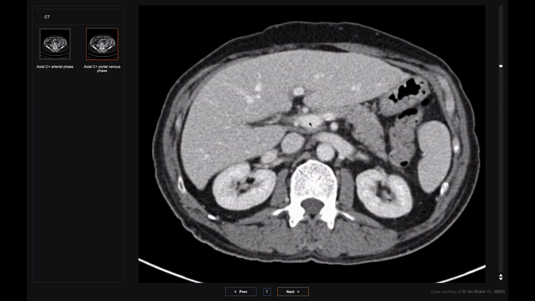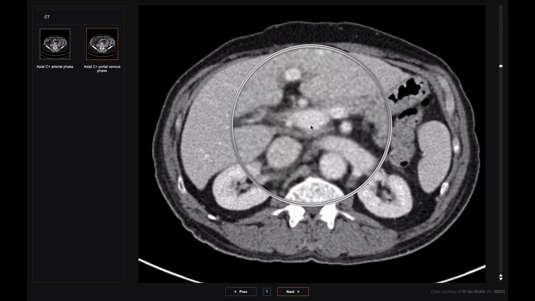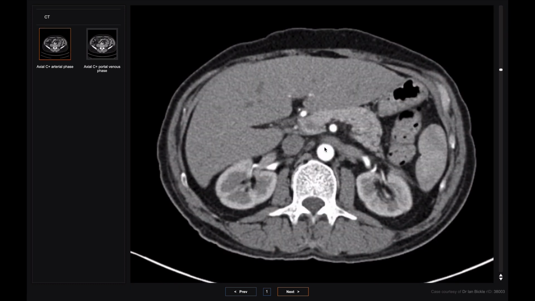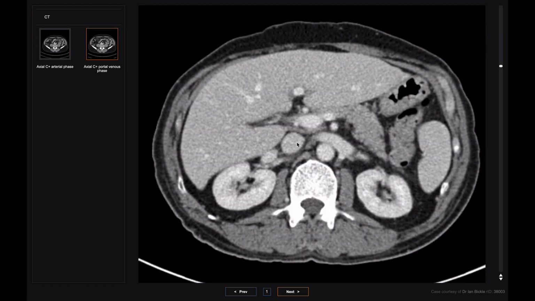This is the portal vein. This structure here is the portal vein, which you can see now has more density within it because there's contrast in there. And this is the inferior vena cava. So let's compare that to the equivalent slice on the arterial image. You can see that on this image, the aorta and its branches are the most dense, whereas the IVC doesn't look as dense, whereas now you can see that there's more density within the IVC and the portal vein, indicating that this is a portal venous study, simply done by acquiring the scan at a later time point after the contrast has been injected.